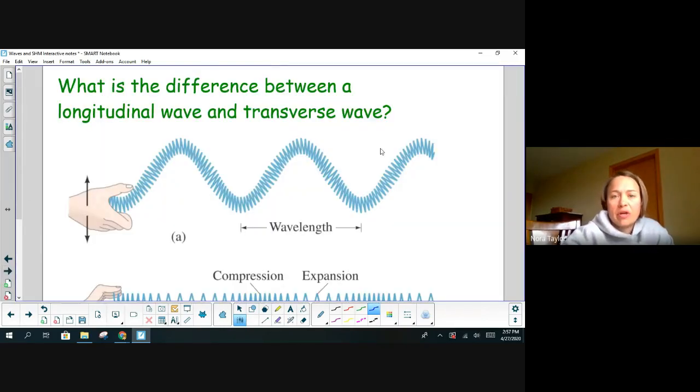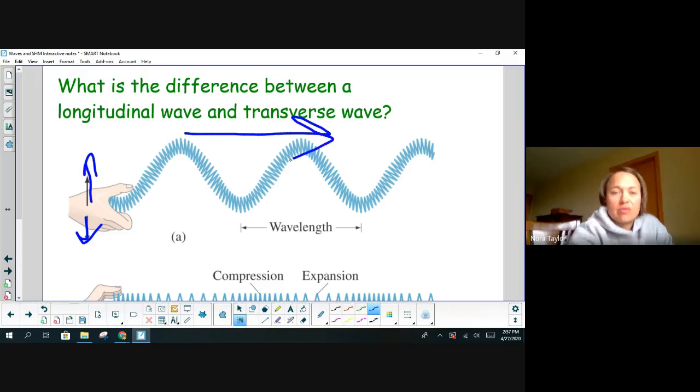So there are a couple of different kinds of waves that we'll see. If you've ever played with a Slinky, and if you have one at home, I highly suggest playing with it because they're fun. You can move the Slinky side to side this way, and the wave actually travels down the Slinky this way. So this is called our wave velocity.